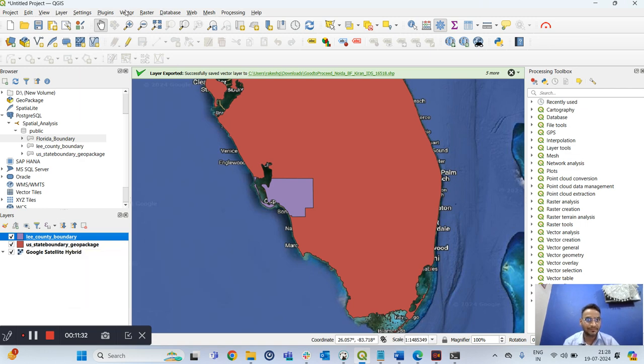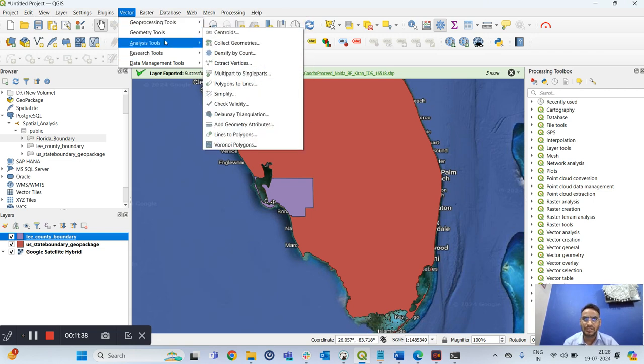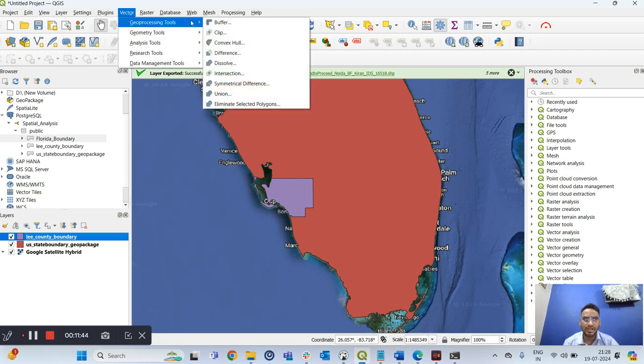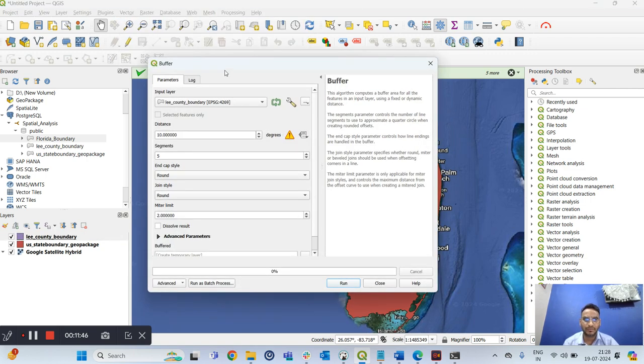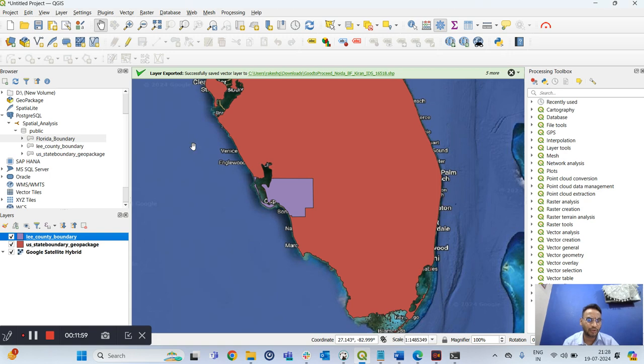I mean, let's say it has a lot of options to process, like geoprocessing that contains a couple of tools, geometry tools are there, analysis tools are there, and these are pre-built tools, right? You don't need to write anything. You just simply go in the toolbox and just start using the tools as they are. You don't need to worry a lot about it. Okay, so I think that's the one thing that I wanted to show you.